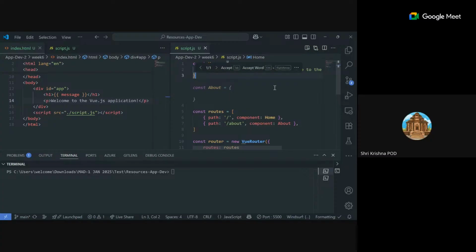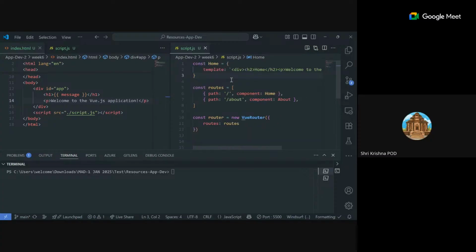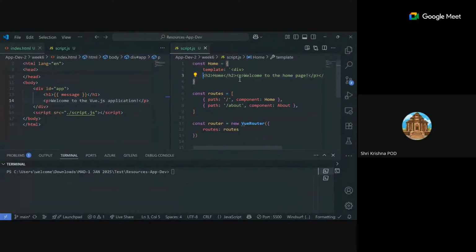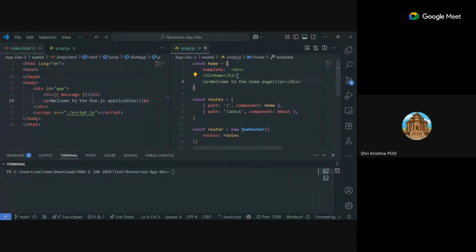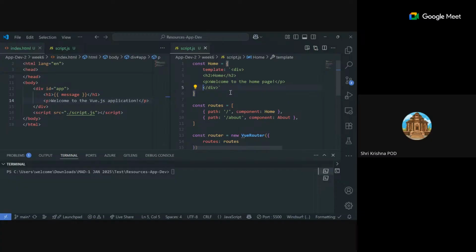Here it gives a keyword called template and then a backtick, then you are giving some HTML content. So you have a div tag here, then an h2, then a paragraph, and then you are ending with a div. So this is looking like this.